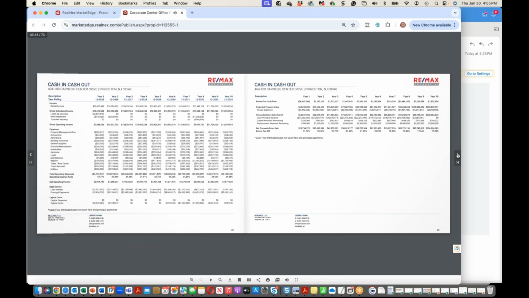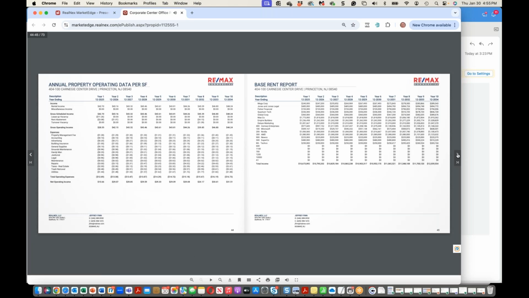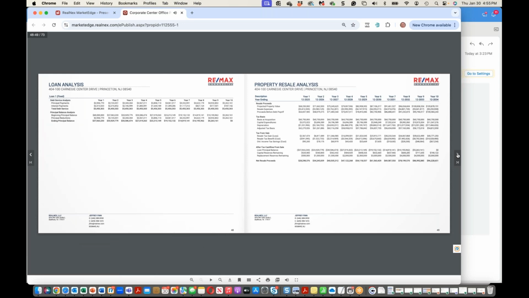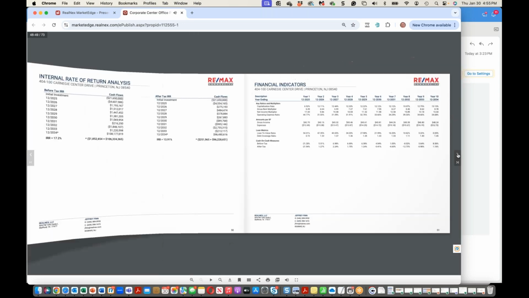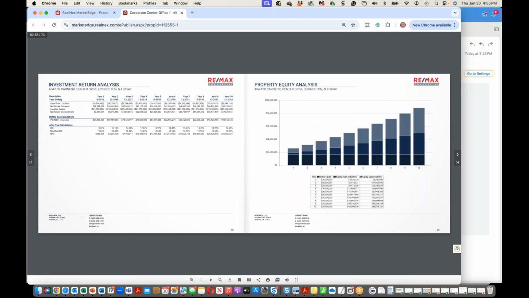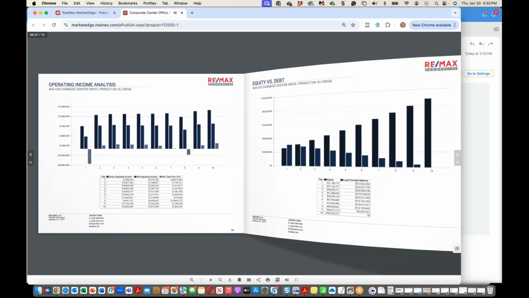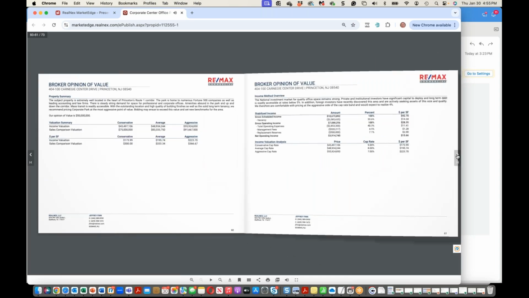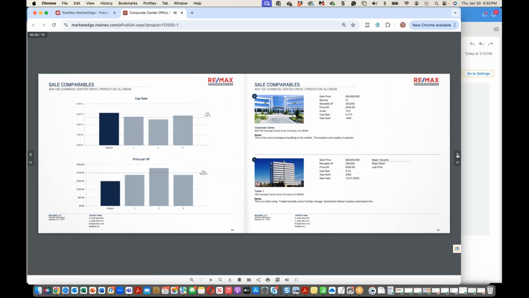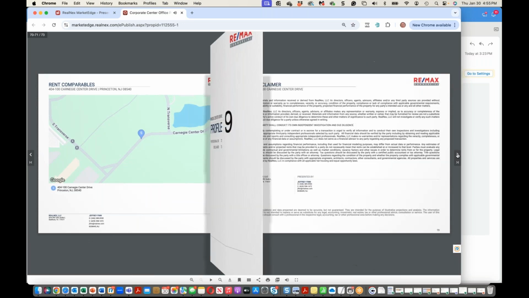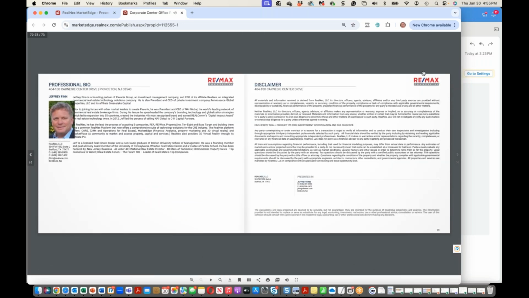So all of these details, again, one set of entries that Jeff did, and now all of a sudden you have a 100-page report to come out that enables you to demonstrate your market authority and your expertise and your ability to get the highest value for this asset. So that is just a quick sample. And again, you can include whatever pages you want, take out pages if you don't want them, and publish it in a professional package as we've done. Of course, close it with your resume profile and disclaimer, and that is it.